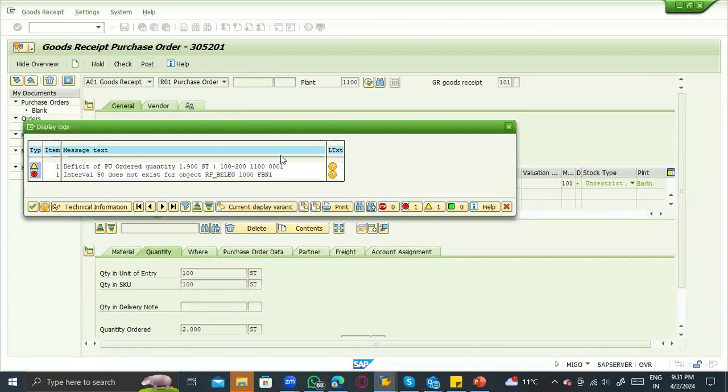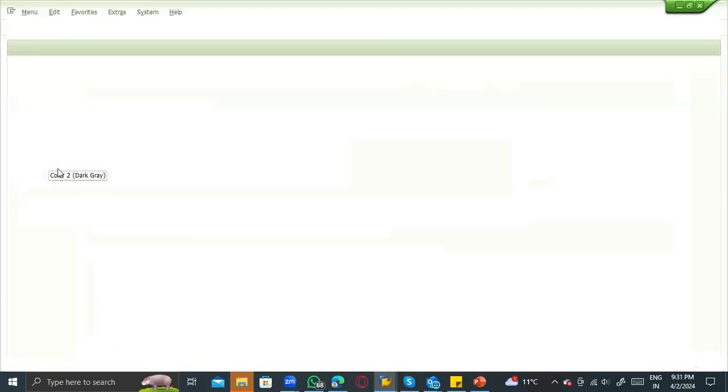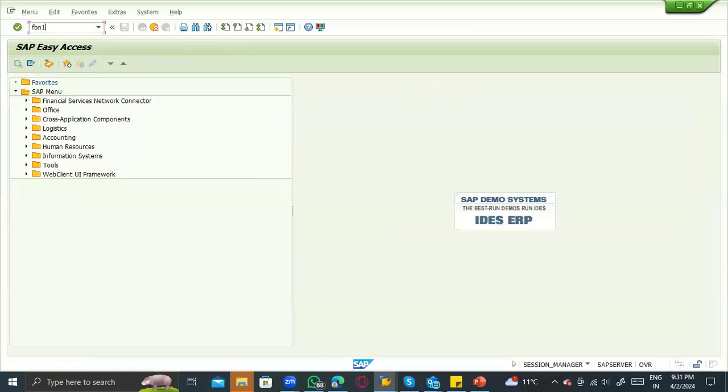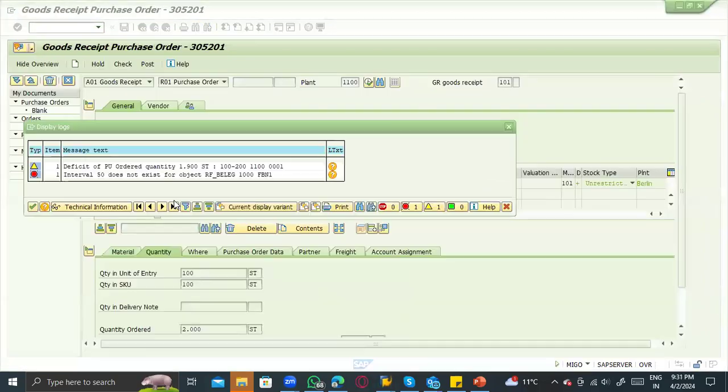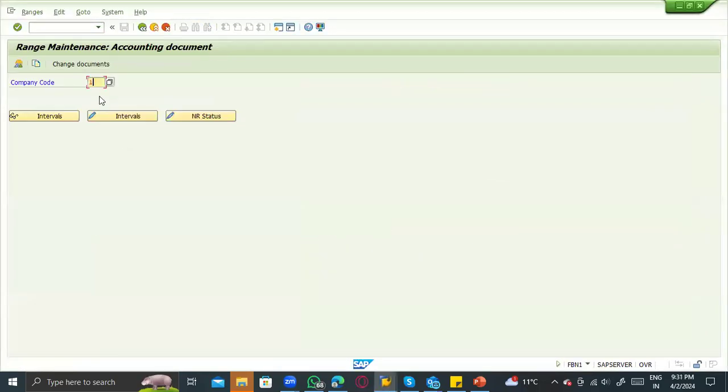Again some number ranges have to be maintained for the year. The finance side has to maintain the number ranges because this is a completely new system, so we get many errors sometimes and can get stuck in the middle.